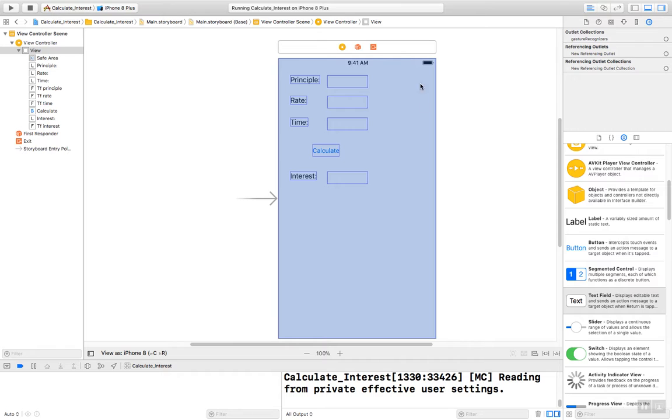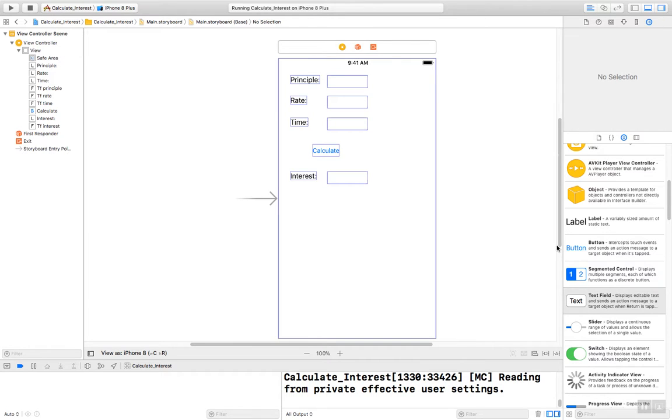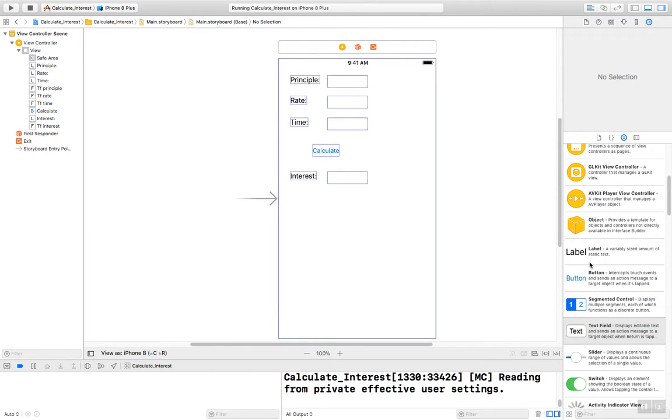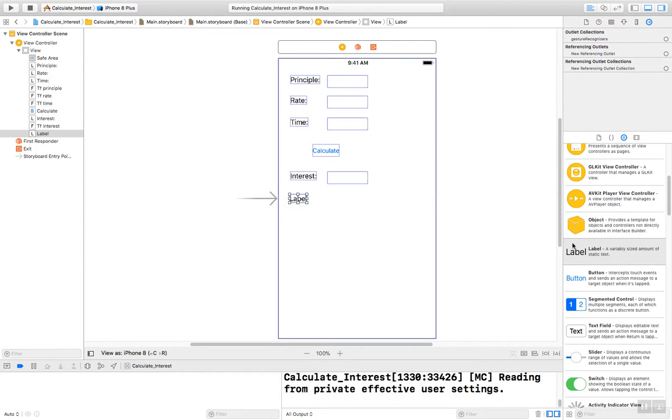The lines of code gives you more space here you can work. Yeah, and we need to add more labels. And I want that label to say interest plus 1%.